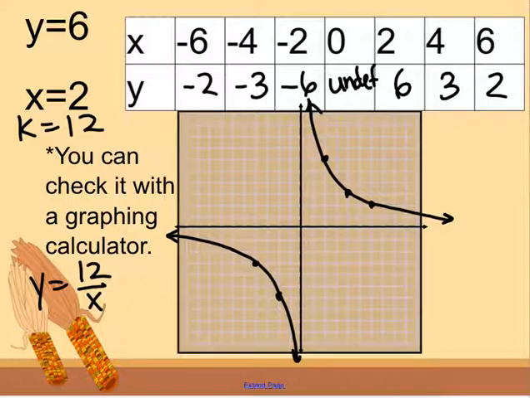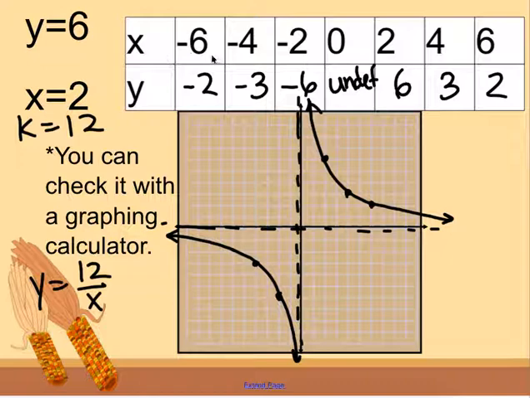You can see that the x values that I've picked in order to graph this equation, they're all factors of my constant. Both positive and negative factors of my constant. It helps me to be able to decide where my curve is. Now once again, I have asymptotes at x equals 0, and I have an asymptote at y equals 0. Okay, so this is how we graph our inverse functions. Pick x values that are factors of your constant and then just plug them in. Right now, while we're doing these simpler inverse variation equations, plug that 0 in as well, just to remind you that it is undefined.